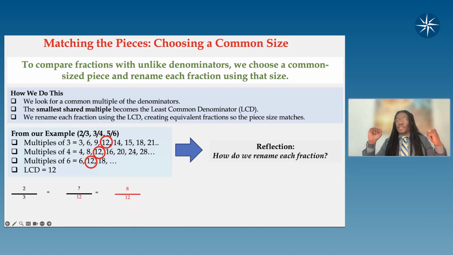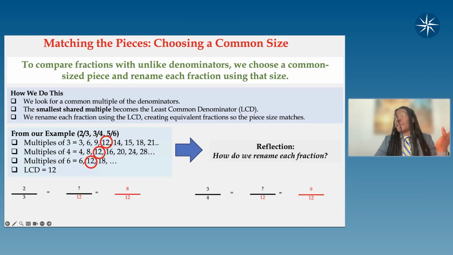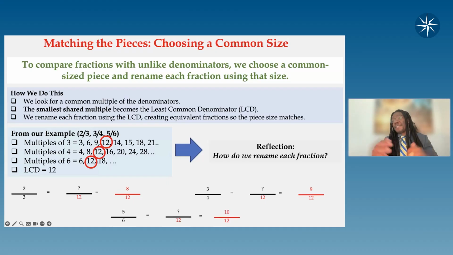And then for 2/3, we express it as something over 12, right? What that is, we find a common multiplier. It will be, in this case, 4. So that's how we ended up with 8/12. Same thing here. 3/4 is something over 12. What must we multiply 4 by to get 12? We have to multiply 4 by 3 to get 12. Therefore, we have to also multiply 3 by 3. So it's a common multiplier that we have to find. And the same thing for 5/6, we will get 10/12.